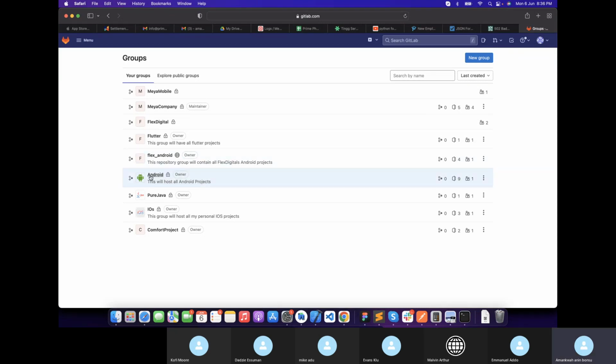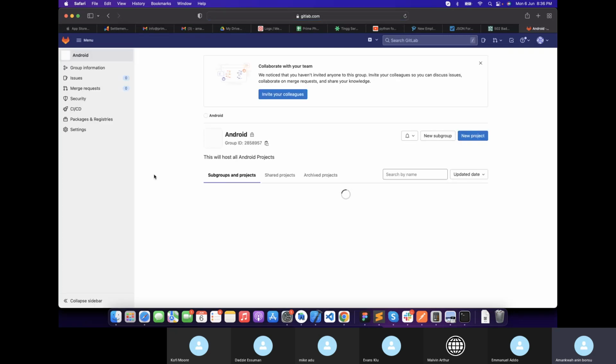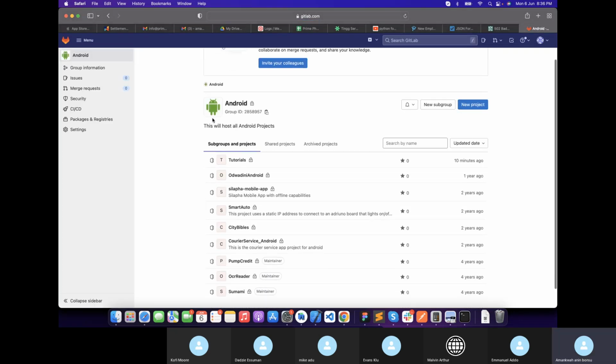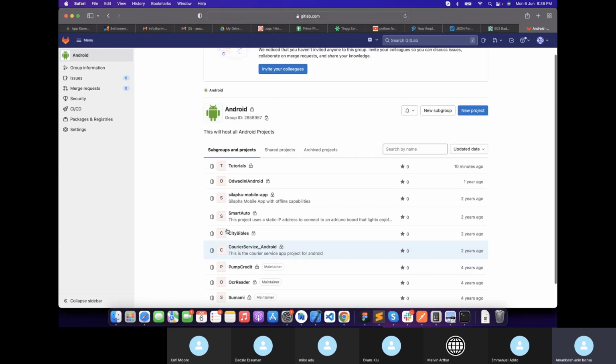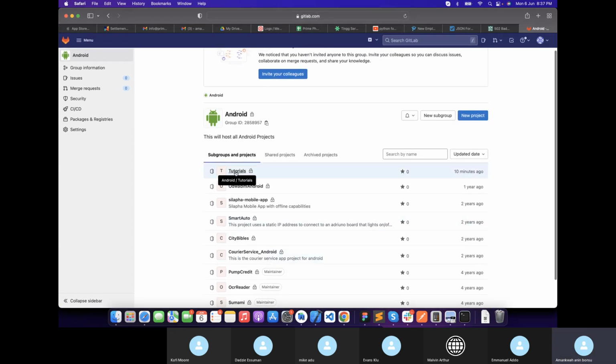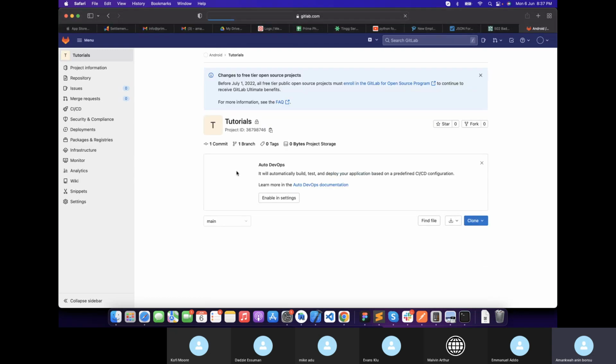So when I go under the Android group, I will see the projects I have under Android. I have a lot of Android projects here. And this is one of the projects that we just created, which is the tutorials. And we go to that tutorials, and that's it.